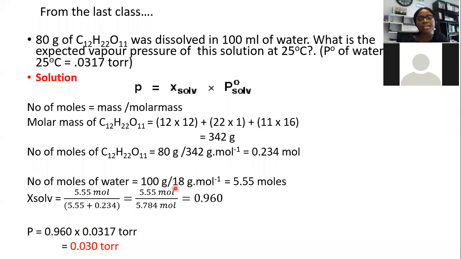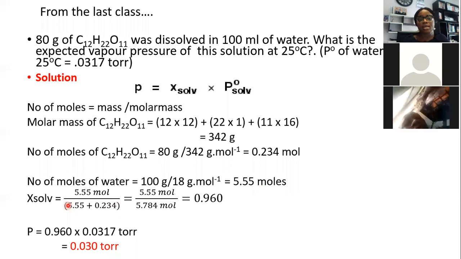So mass divided by the molar mass of water. Okay, you can see from here that I didn't have to calculate the molar mass because we've done this extensively here. But how did we get 18 here? The atomic mass of hydrogen is 1, and you have water as H2O. So it means the number of moles of hydrogen is 2. So 2 times 1 plus 16, which is the atomic mass of oxygen. So 16 plus 2 is equal to 18. So that's how we got the molar mass of water here. And we divided the mass by the molar mass of water to get 5.5 moles.